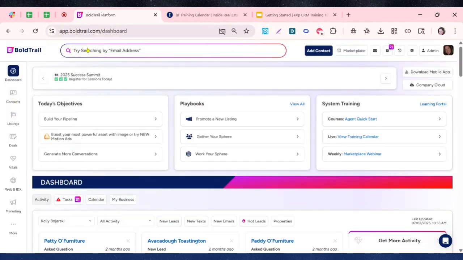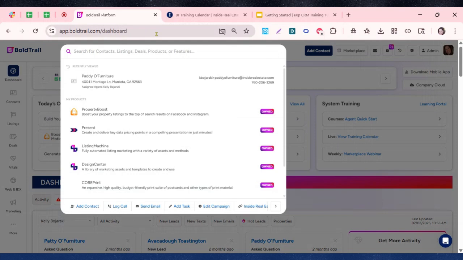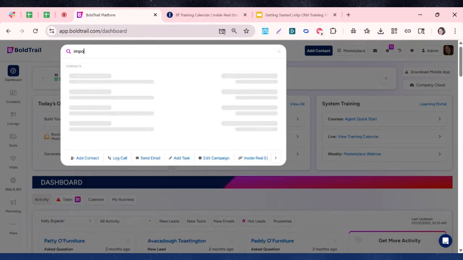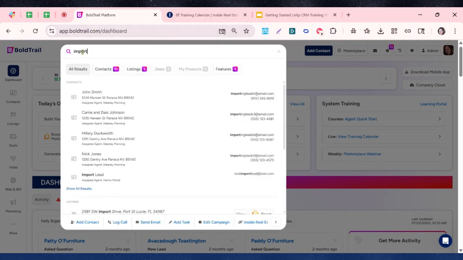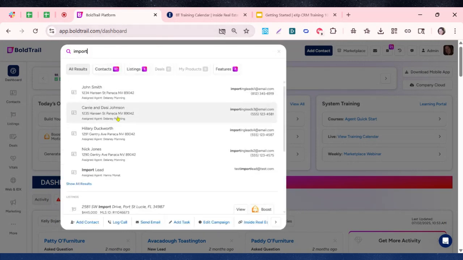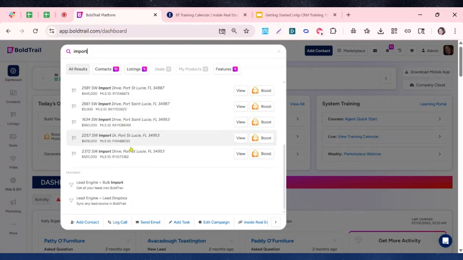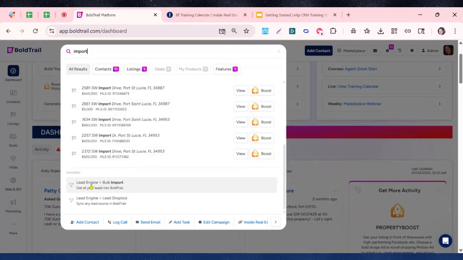You can also leverage our lead engine, and using the Omni search here at the top, I can learn how to import my contacts by simply using a keyword search that will allow me to access the feature within the platform that executes that tool. So I love the Omni search.